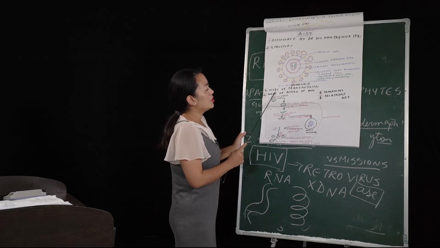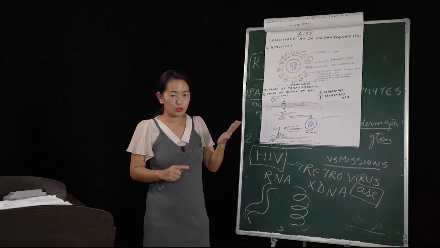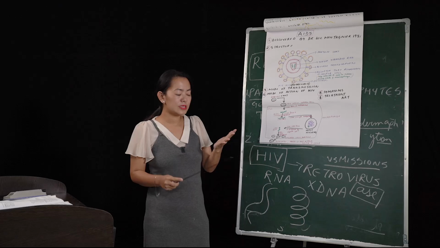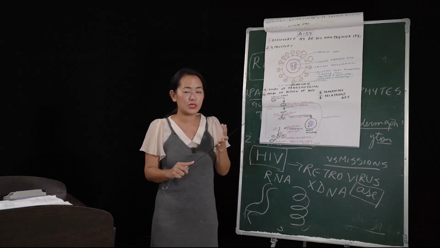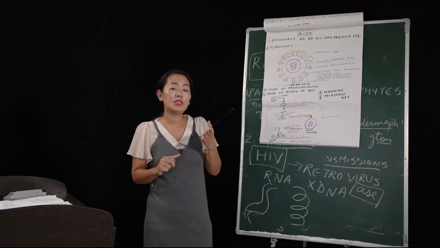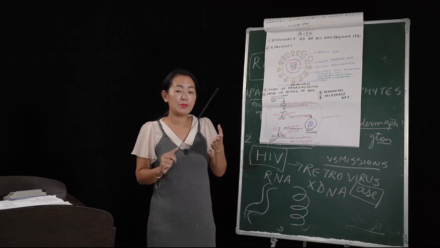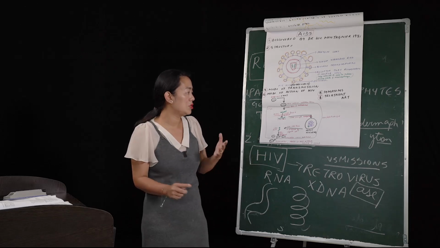So in this case, what is the mode of transmission? The modes of transmission everyone knows: by sexual contact, by sharing of needles, by transfusion of blood which is not tested, and also sometimes when a mother gives birth, the baby will be infected with HIV. Remember that these are the modes of transmission.